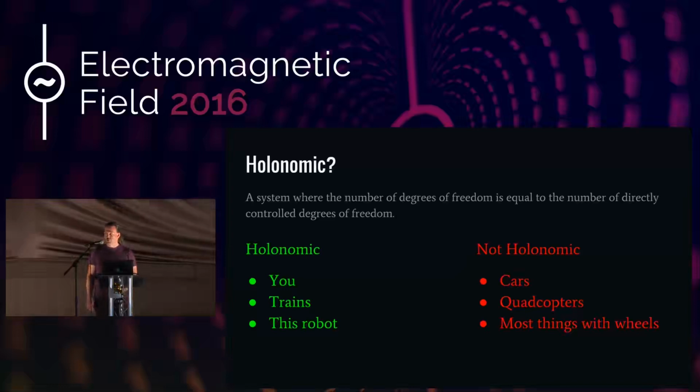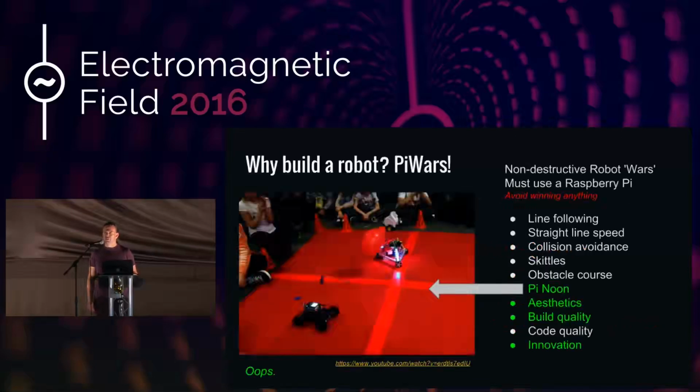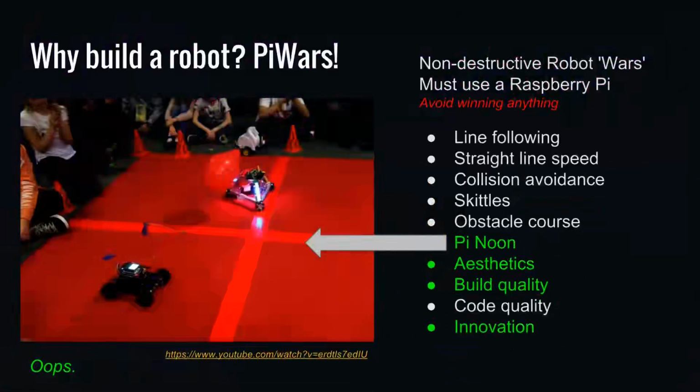This robot was built for a competition called Pi Wars. Pi Wars is organised by the Raspberry Pi Foundation or some organisation affiliated with them. It's a bit confusing because this is in Cambridge and it's where the Pi Foundation is based, so I tend to just assume it's them doing it. They certainly appear to be. And I had various objectives for this.